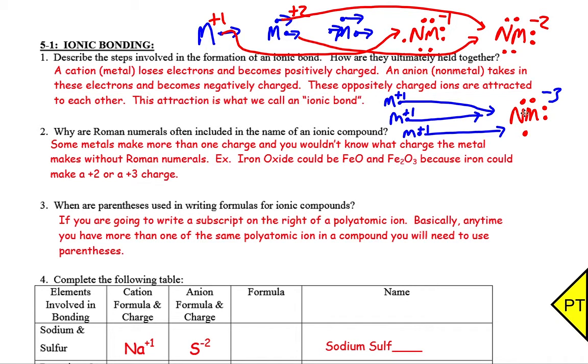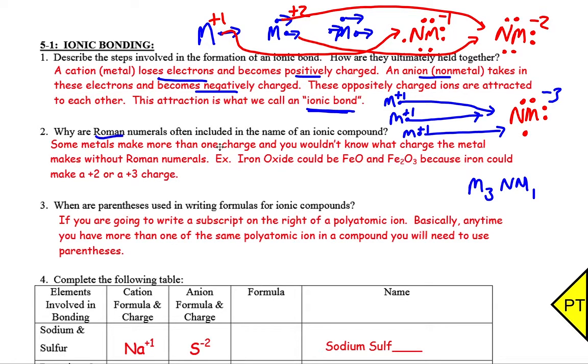And then we have a 3-to-1 ratio. So maybe we write the formula like this. 3 to imaginary 1. You can put the 1 there if you want, but it's usually imaginary. So long story short, metals lose electrons, they become positive. Anions gain those electrons, become negative. You have a positive and a negative attracted to each other. That's an ionic bond. And we use the ratio there to figure out the formulas.